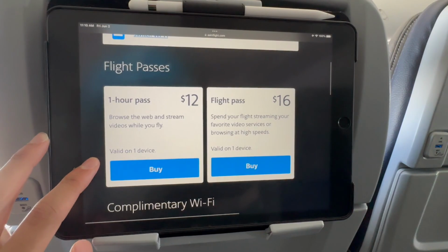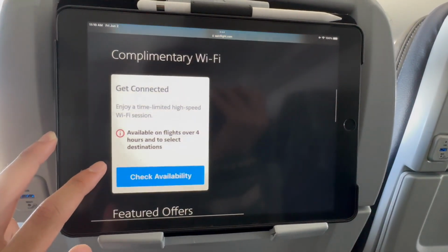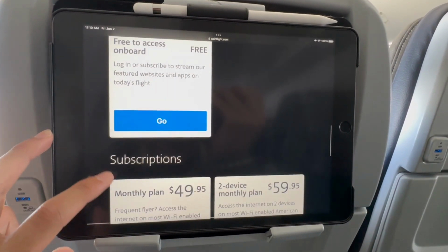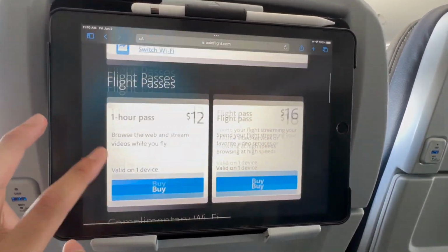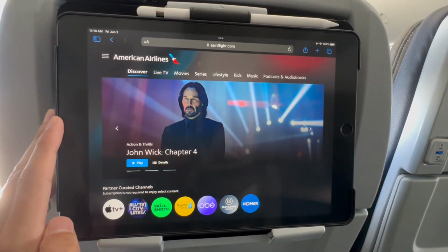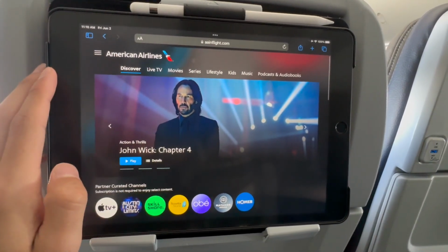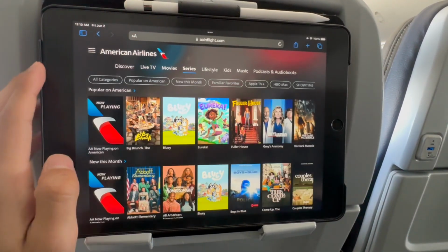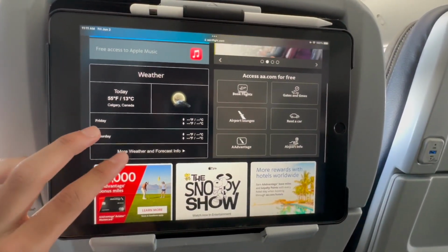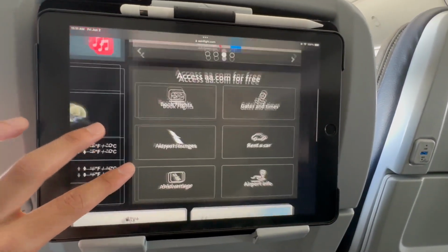Internet access is still pricey, especially for a 3-hour flight, but to my surprise, certain flights offer limited internet access, including this one, which we'll look at later. Otherwise, there's some random offers and subscriptions that I doubt anyone pays attention to. The entertainment selection, as I've always covered, is plentiful with lots of good options. Depending on the coverage, live TV is offered, but otherwise you have tons of movies and shows to choose from. Other features of the personal entertainment include checking destination weather and browsing various resources on the American website.